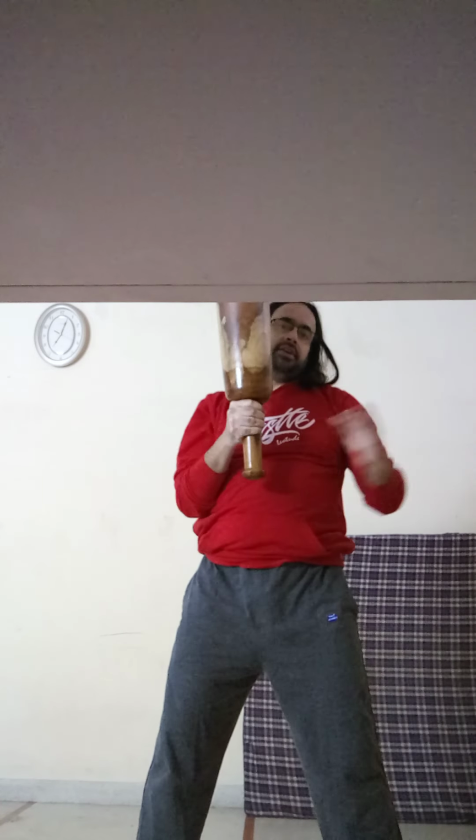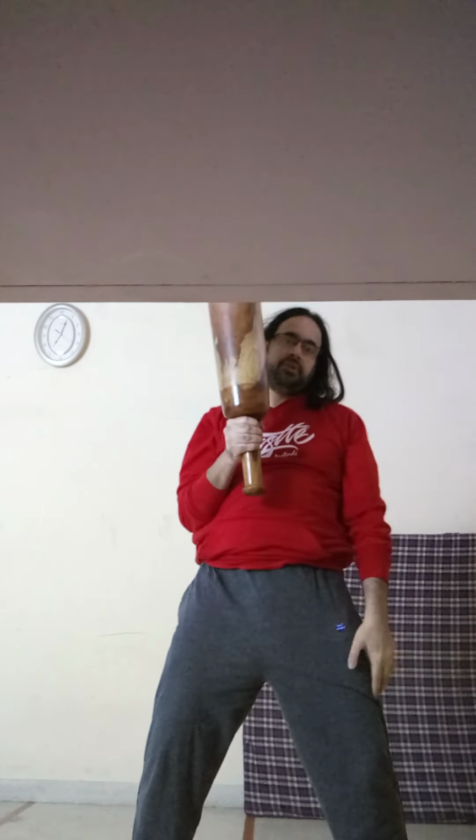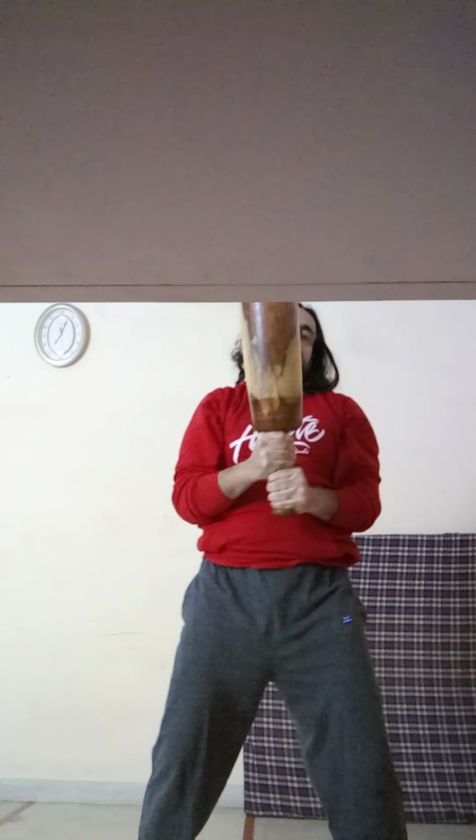You can really move the entire body like this. Notice my legs, they're bent. They're not straight, they're bent. Because you start the motion, or I should say you initiate the motion through your hips and your thighs. So this way, this way, and that way.